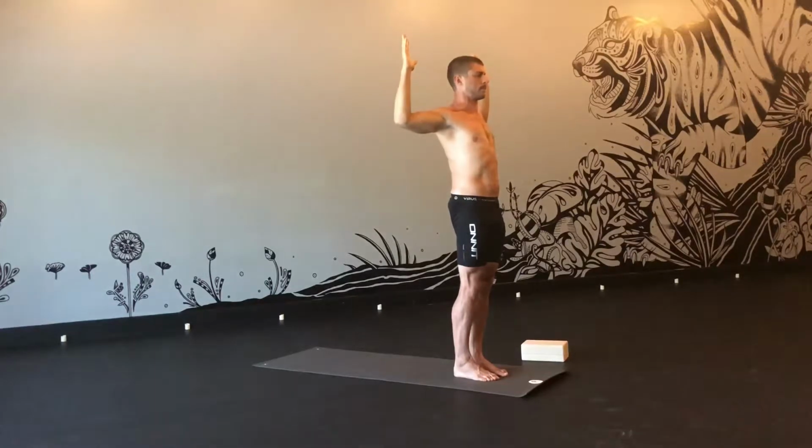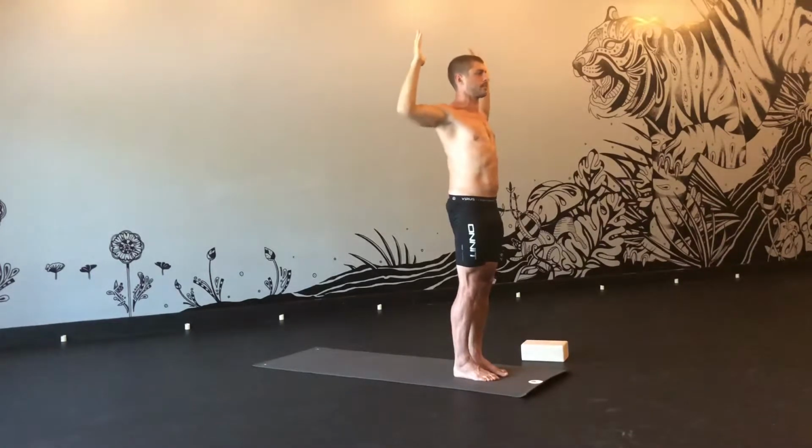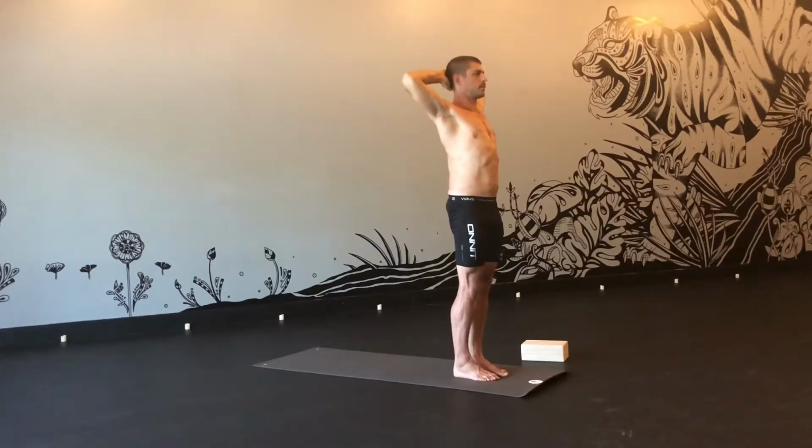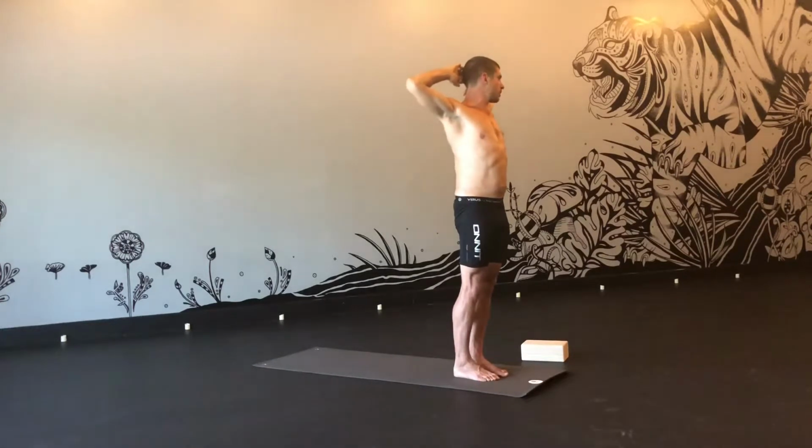And bring your hands behind your head. You can interlace the fingers. And push your head slightly into your hands. And then roll your head across the hand and wrist, side to side. Feel the weight of your head affect the sensation in your shoulders.